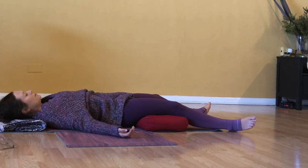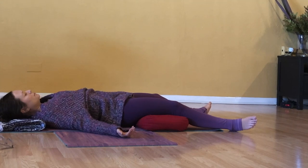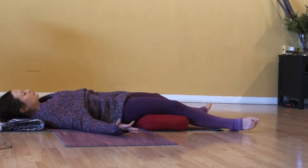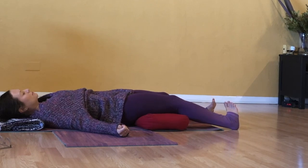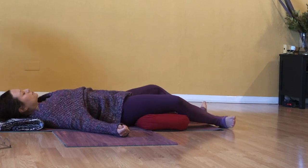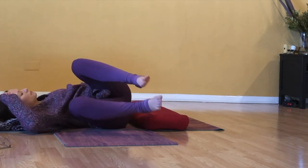Guide your awareness back to your body, back to your space. Deepen your breathing and invite gentle movement back into your body. Until you move any way that feels comfortable. Eventually, draw your knees to your chest. Roll to one side. No rush. Take your time.